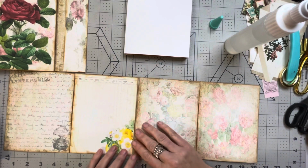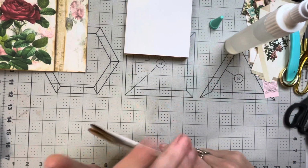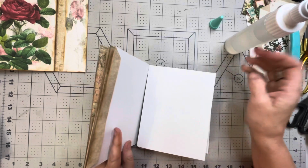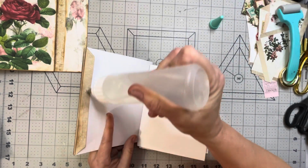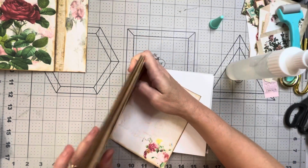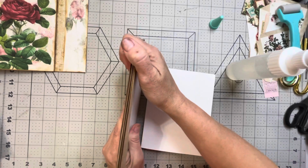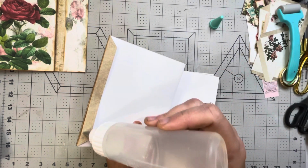And so you just want to make sure that everything's lined up. And so there's a page. So that's why I said that I like to, a lot of times I'll just do it just like this, because it's doing all the steps at one single time. So see, that's just how I do it. Now you do it however you are most comfortable doing it.